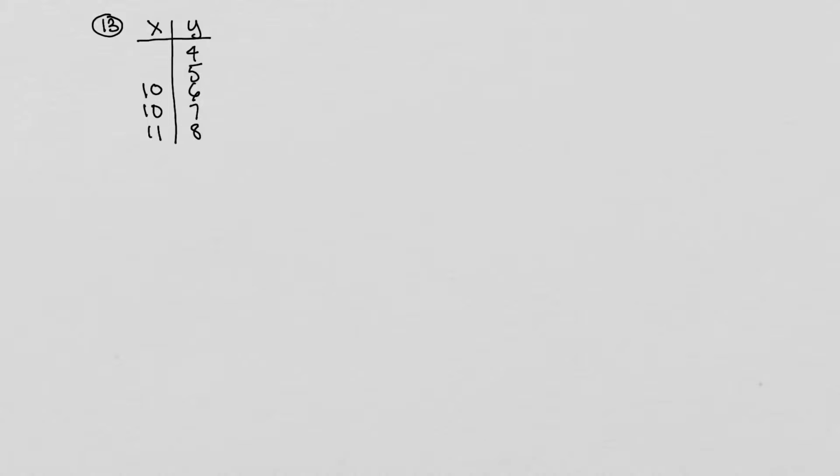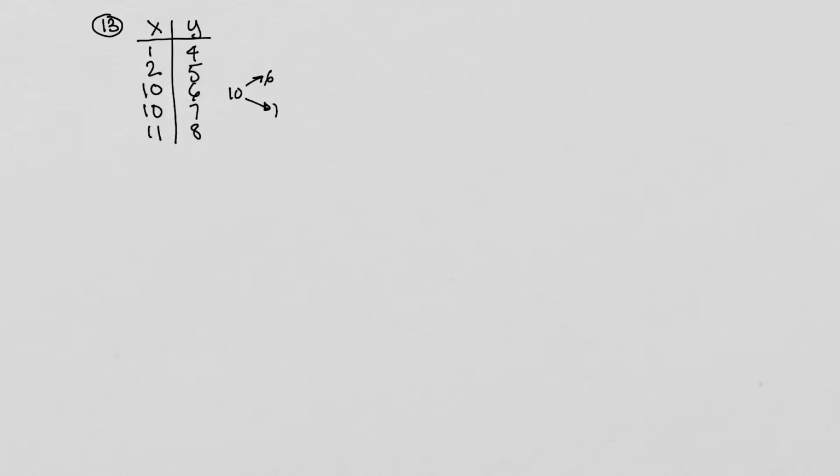What if we put a 10 here? Then what we have is that 10 goes to 6, and it goes to 7, so this is not a function. So right away, we're done here, and we can fill in these other two slots with 10s if we like, or just any numbers at all. 1 goes to 4, 2 goes to 5, but 10 goes to 6 or 7, so it's ambiguous to where 10 goes, so this is not a function.